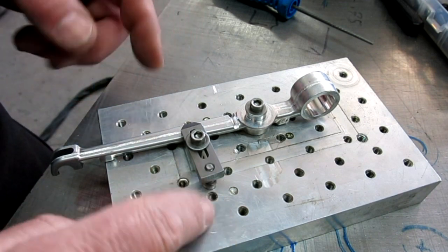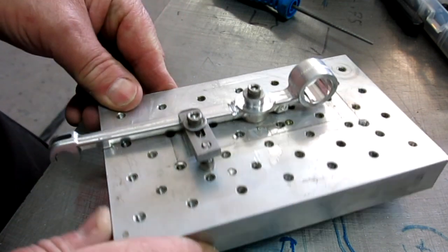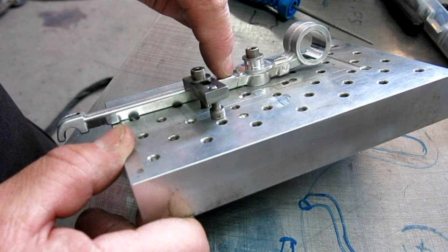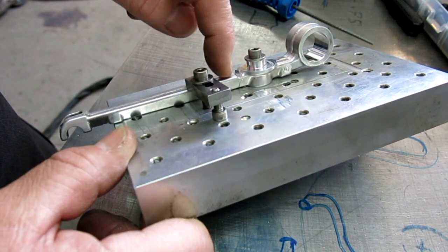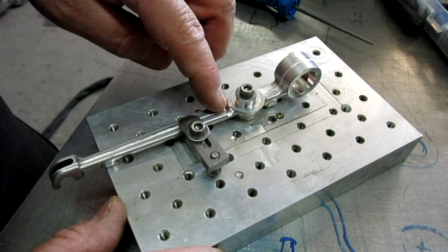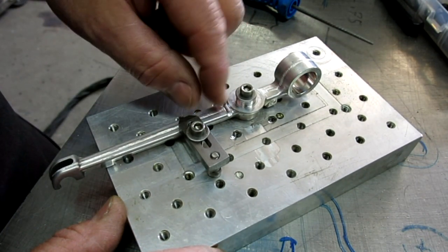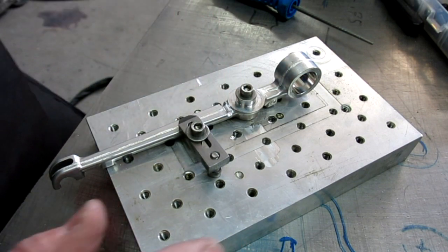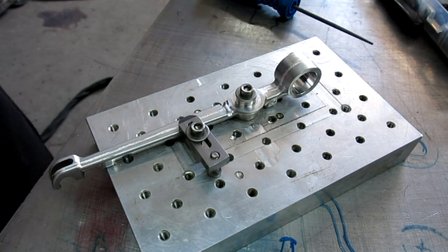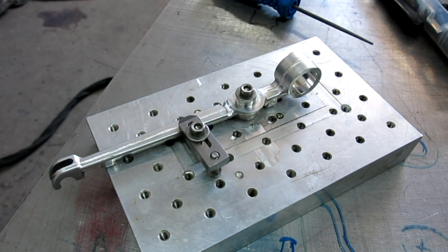Some people might be saying, oh my God, that's a big heat sink there. But in reality, the contact is quite small, so the heat transfer across that should be minimal. And we're going to be pumping some amperage into that, so we should be able to get that to weld nicely. All right, I think I'm ready to go. Fire up, contact.